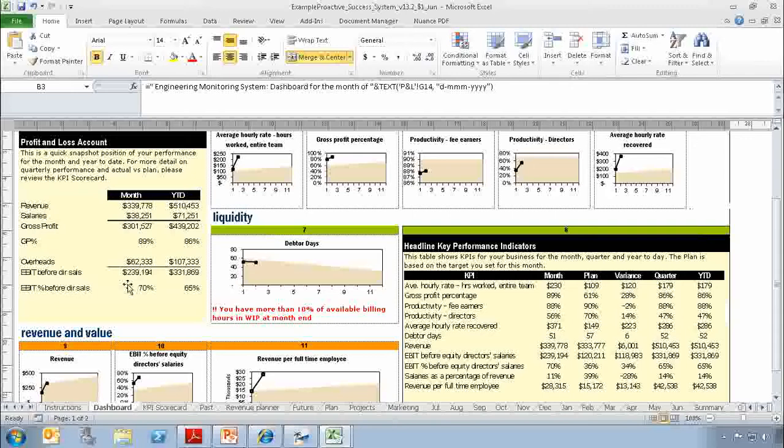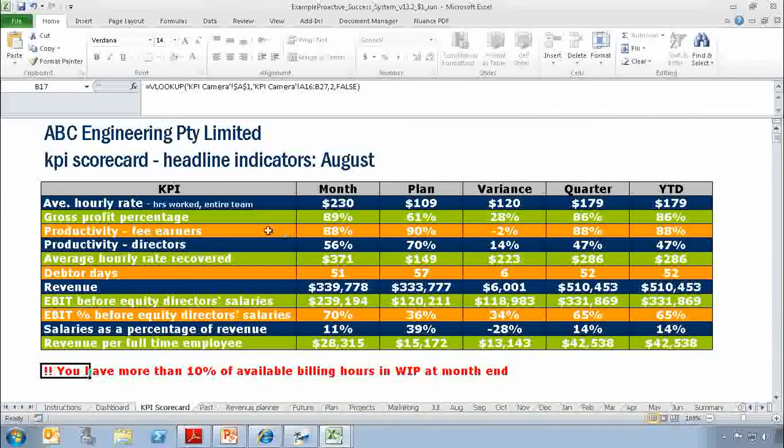There is a monthly dashboard which we keep an eye on with the clients, and we go through that as part of our monitoring sessions with them, and we keep them accountable for some of the key areas that they're trying to get to. Very, very simple, very powerful, and very effective.